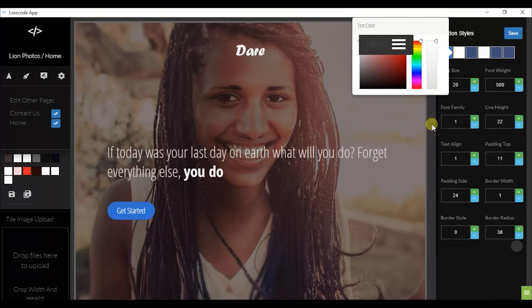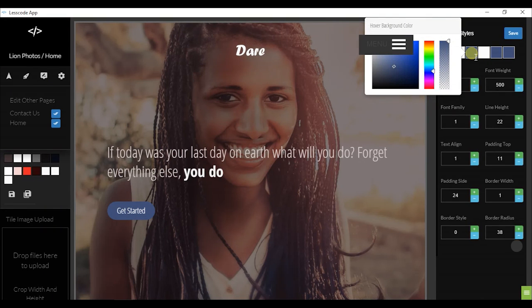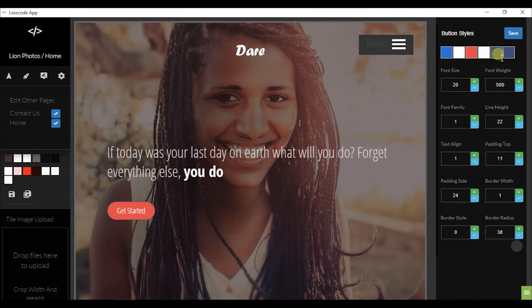Then we go to the hover. When you hover on that button, what color should it be? We want it to be red. And we go down to our border style. We have our border radius.